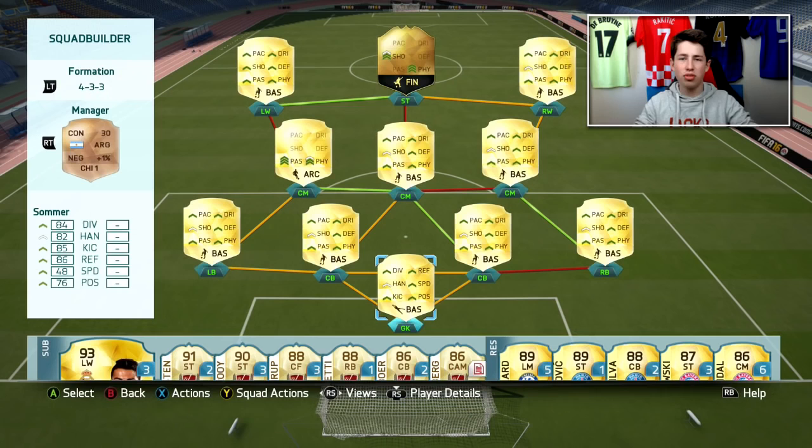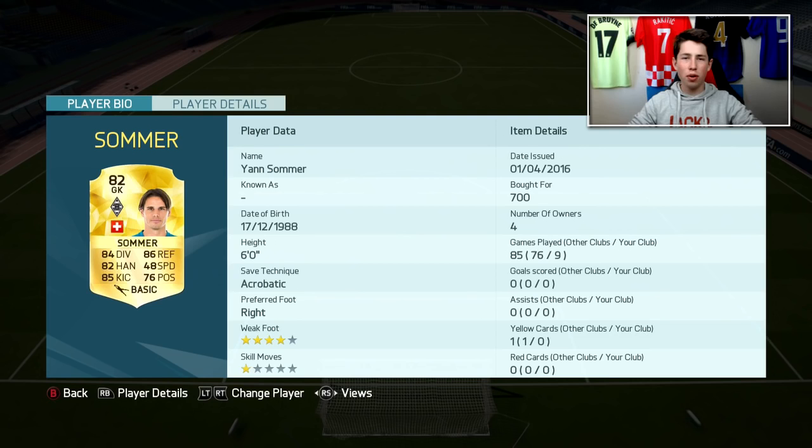Starting off in goal, we have got Jan Sommer. Now, this guy here, he's got some very, very good stats, and he's a keeper who I hadn't actually used up to this point, but he's probably one of the best keepers in the Bundesliga. He's got over 80 in all the key stats you need for a goalkeeper, and also the acrobatic save net technique, which is very, very good, and he will cost you just 700 coins.